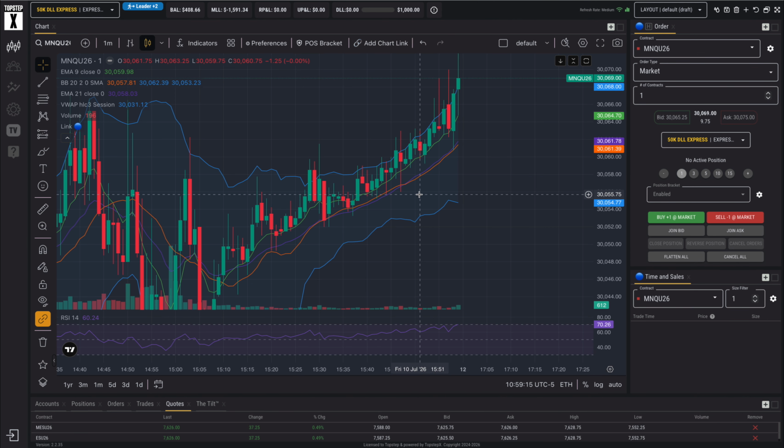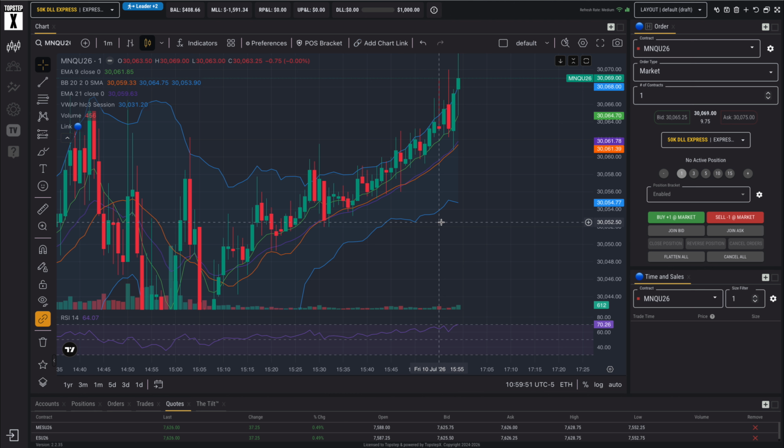I personally don't trade using Bollinger Bands by themselves. I like combining them with my other indicators, which I went over, like the VWAP and the 21 and 9 EMA, and of course, support, resistance, and price action. If I see price stretching towards a Bollinger Band while other factors line up, it gives me more confidence in what I'm seeing, and it gives me more of a bigger picture to my story of the move I'm going to make. Remember, no single indicator is perfect. The goal is to build a complete picture. There's so many indicators that you can use. You have to see what works for you through trial and error.